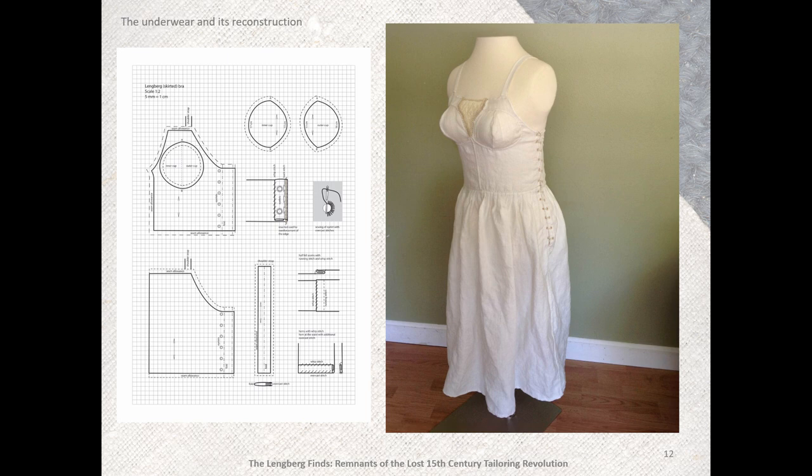Although the extant garment is only partially preserved, one would not necessarily conclude that it was originally skirted. But the presence of depictions of skirted undergarments in the visual record points to the very plausible idea that this garment originally had attached skirts, which were probably ripped off at some point to reuse the fabric. Through my experiments in making and wearing Langeberg-style bras, I learned that without attached skirts the garment rides up and bunches up underneath the breasts. This problem is solved with attached skirts, whose weight keeps the body of the bra in place. The skirts on the reconstruction are meant to fall at mid-calf on a woman of approximately 155 centimeters — that's 5 foot 1 inch — based on the historical height average of women in the Middle Ages.